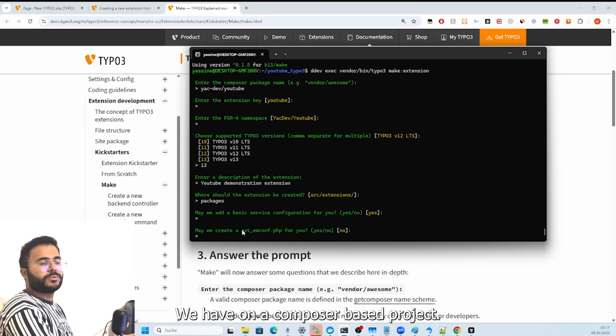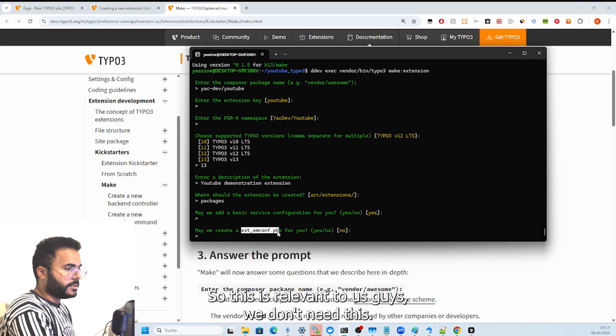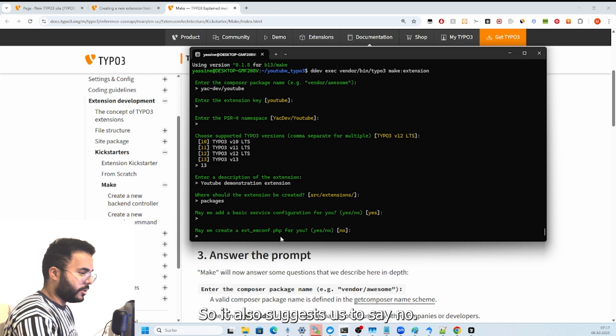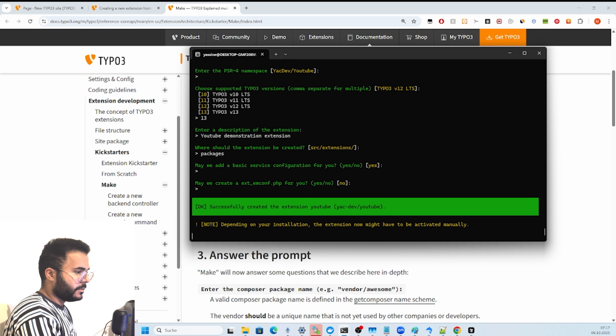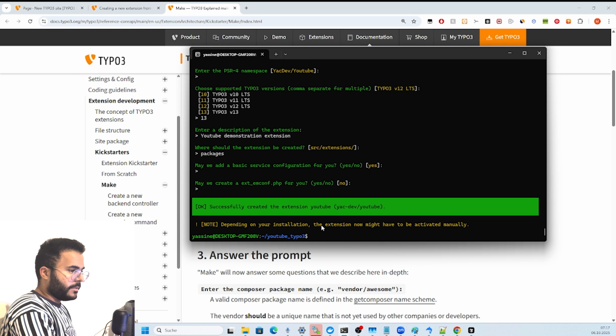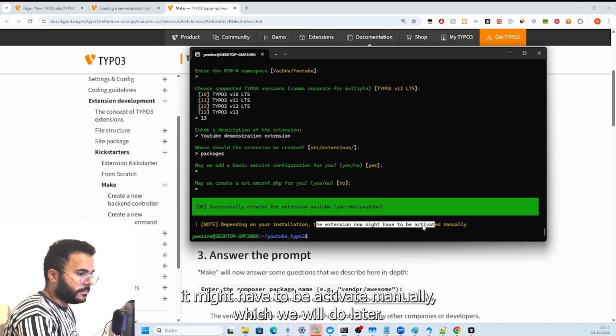We are on a composer based project, so this is irrelevant to us, guys. We don't need this. So it also suggests us to say no. And boom, our extension is created, and it says that it might have to be activated manually, which we'll do later.